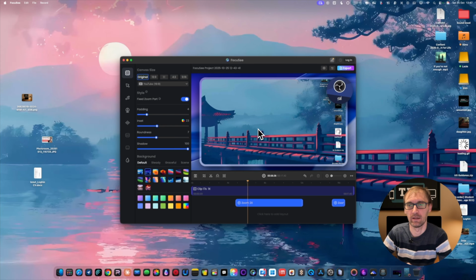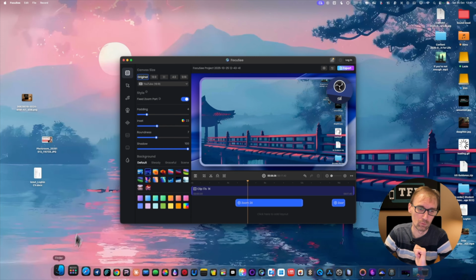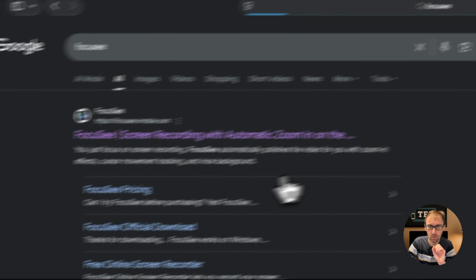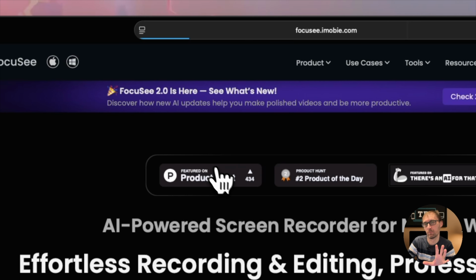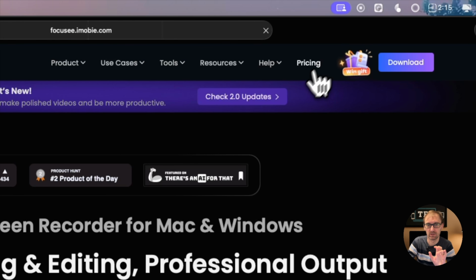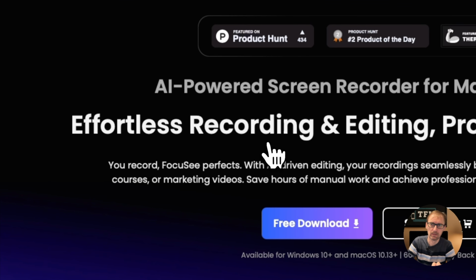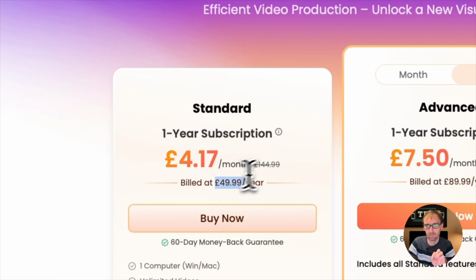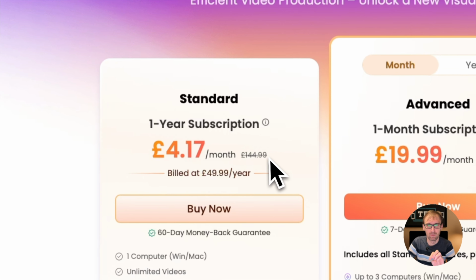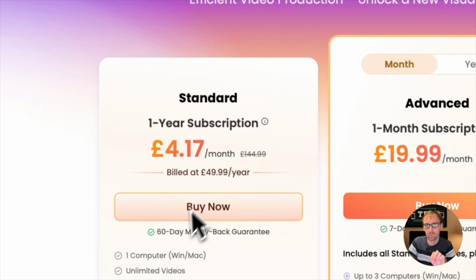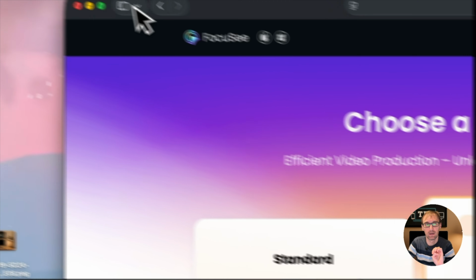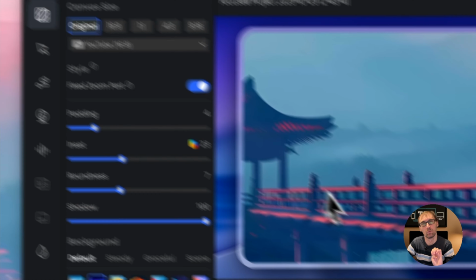So with $9.99, I can just get it. While if I will go on the internet, for example, to see how much this application actually costs me, it's way more than what I'm paying for Setapp. So if I'm going into pricing here, how you can see, this application will be billed for $49.99 per year. And let's go to monthly. So with standard, stuff like this, it will cost me $19.99 per month. I'm paying $9.99 and I'm getting it with Setapp.